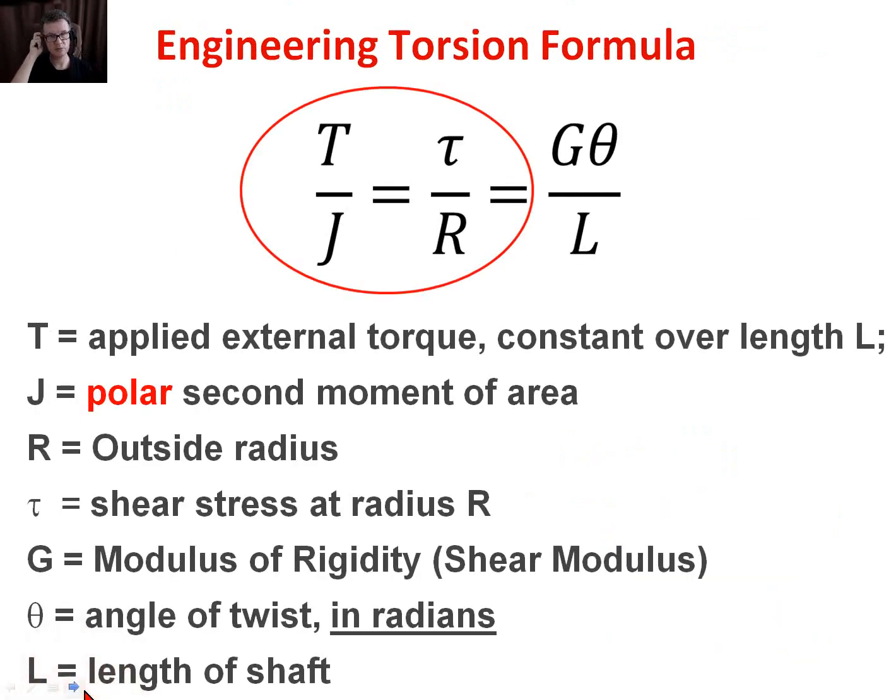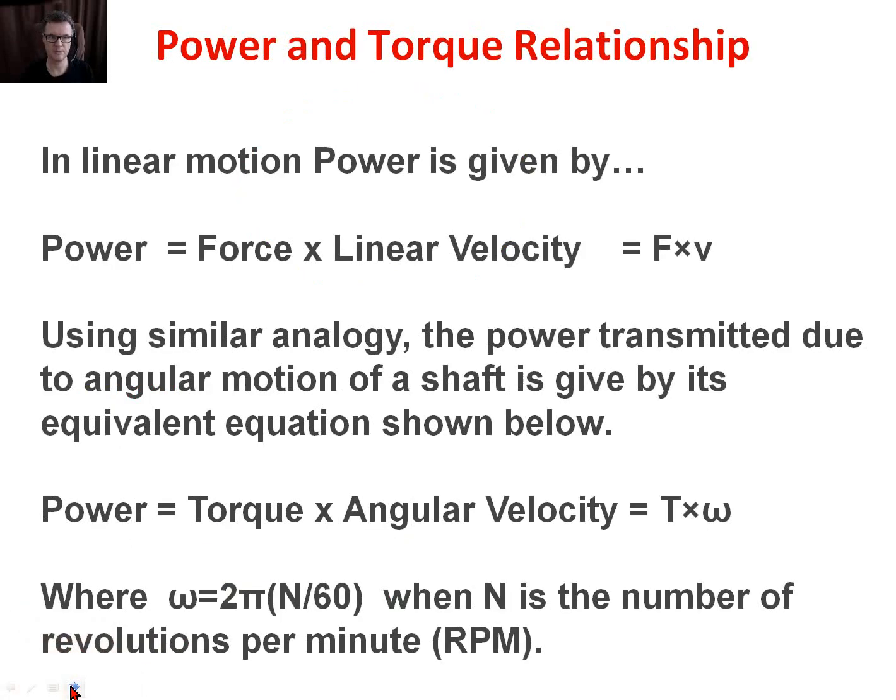Using the first two columns, for example, I might be applying a torque and want to know what stress is occurring, or vice versa. Again, we know that the material has a certain maximum shear stress, and therefore we want to find the maximum torque that can be applied. So that's typically what I would want to find for those two columns.